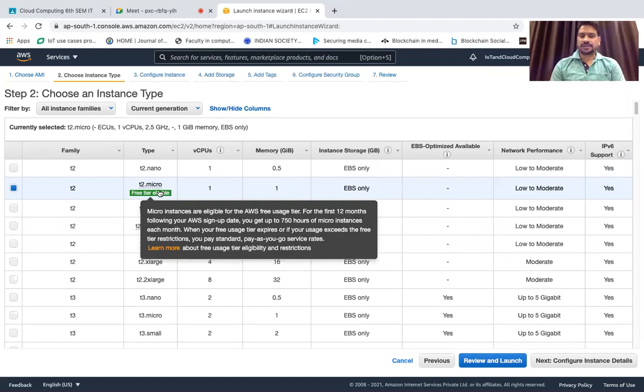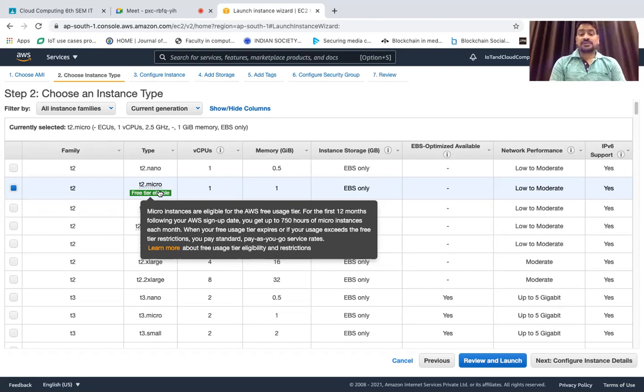This is the free tier, okay? It is written also here, micro instances are available for AWS free usage tier for the first 12 months. As I told you, it is free for 1 year following your AWS sign up date. So from the day you signed up, for 1 year, it is free.